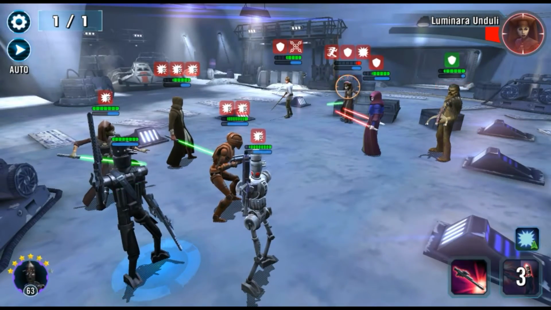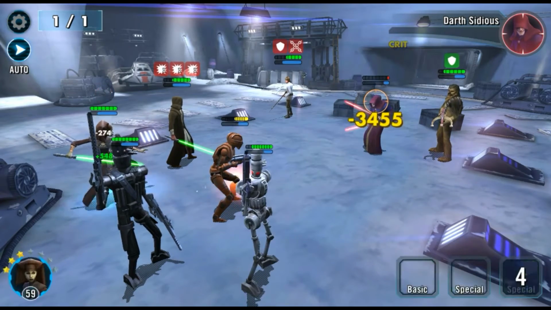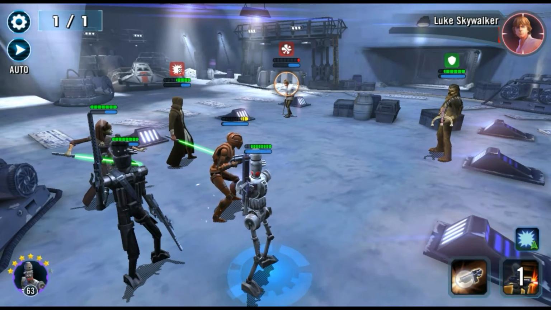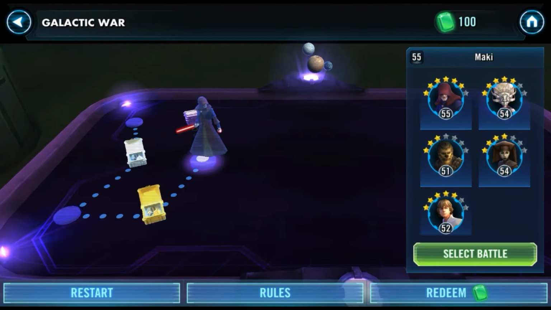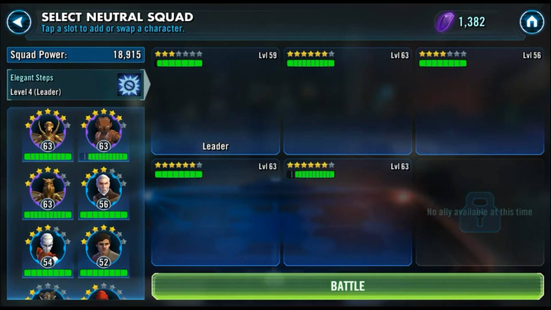That next attack, I didn't want to take down Sidious just because I knew there was a really good chance that my Jedi Consular's attack would miss. In here, you can tell HK-47 really kind of takes a pounding. I decided to restart that battle because I didn't like what was going on.